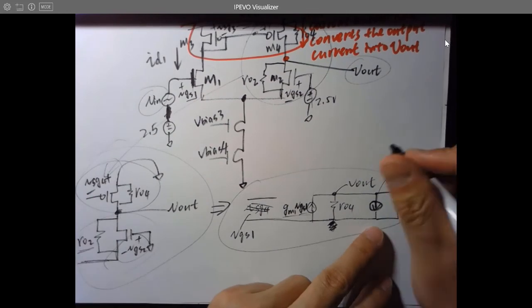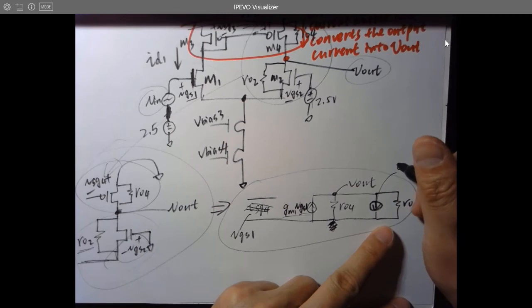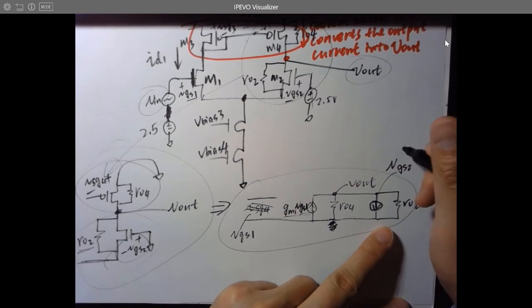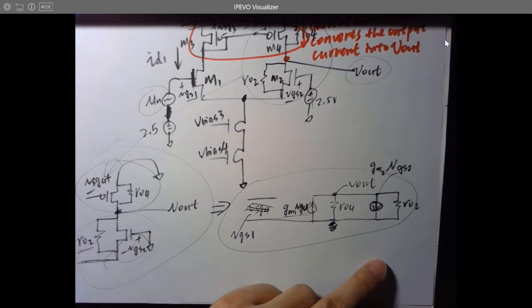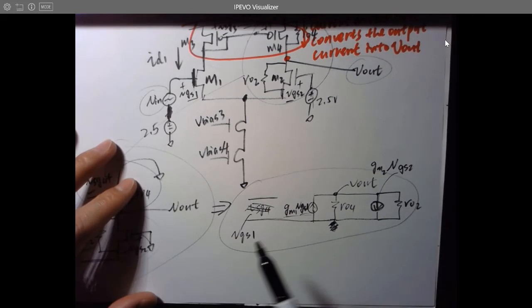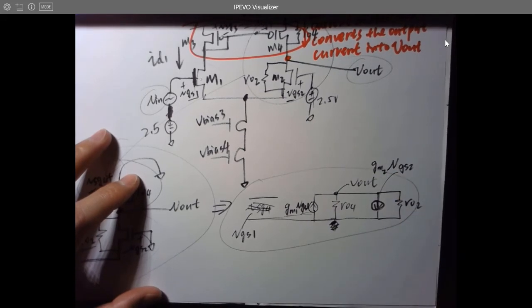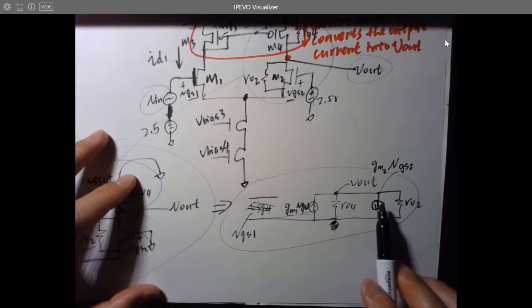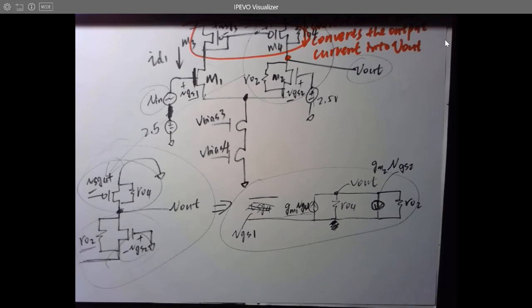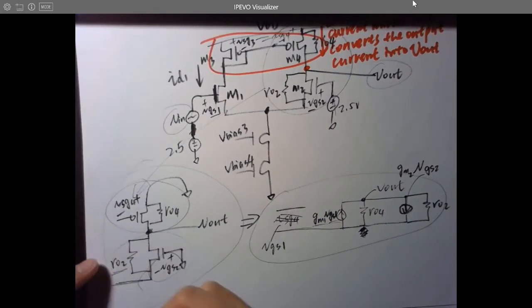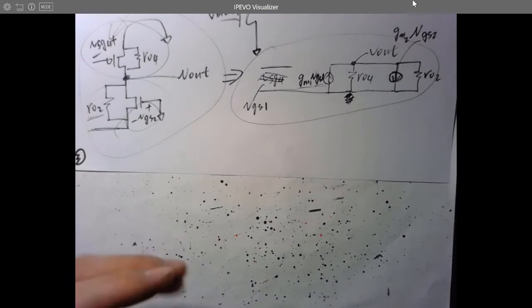So what is this current? This current is this guy, right? So this is VGS2, GM2, right? So by looking at the circuit, you can definitely move this one to here. So these two resistors will be in parallel with each other. And we can move the current source to make them closer, to make it easier to find out the overall current effect by these two current sources. So what we can do is create a new page and redraw this figure.